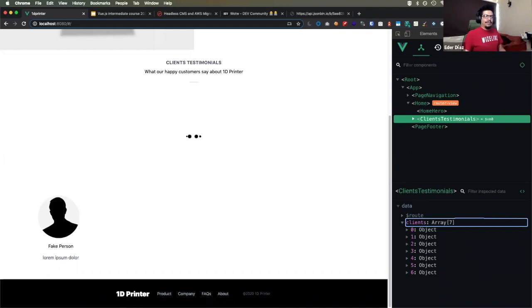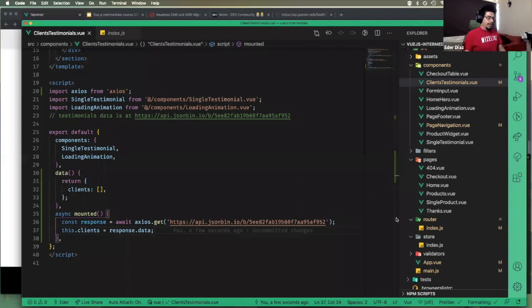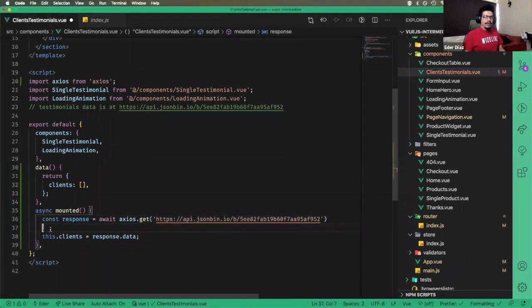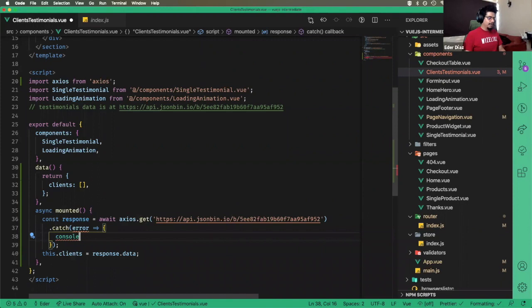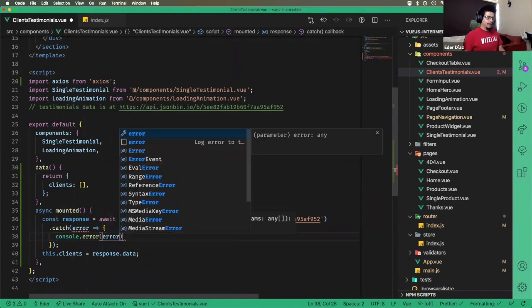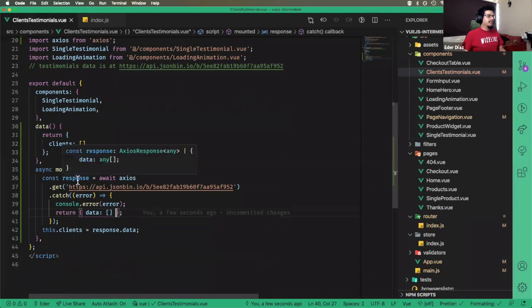That's cool. So, another good practice is, what if this fails, right? We ping this URL, the user doesn't have internet or something, and it will fail. So we can basically do a catch and take the error. And a good practice is to always log the error so that you can check on your server what the error was. So I'm just gonna do that. And also we need to make sure this is still returning something to the response, right? So we will just return an object with data that is empty so that this doesn't break anything. If we set response to null, we might have problems, right? So we better have the response with the data as empty so that clients are still empty and we don't get any errors.